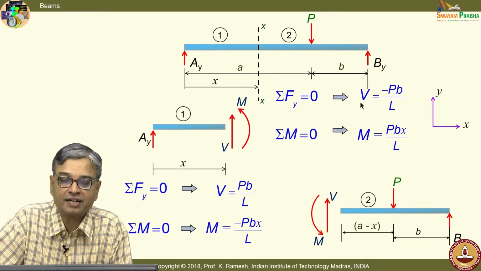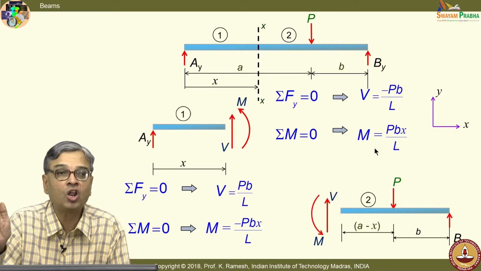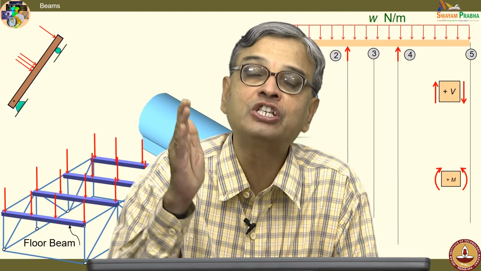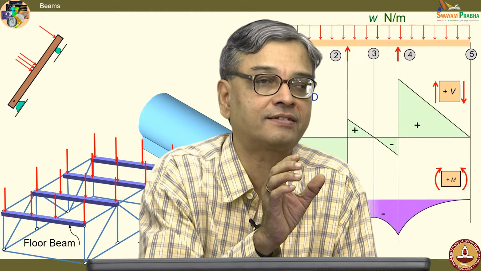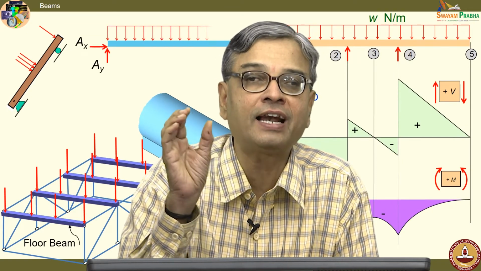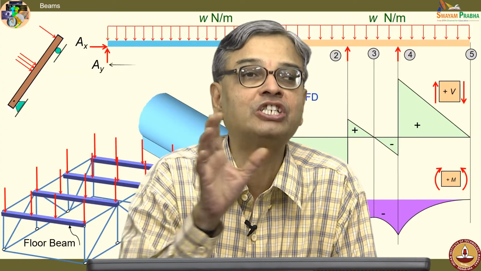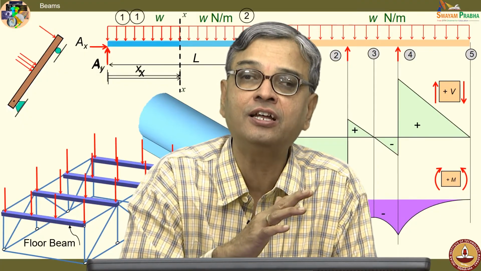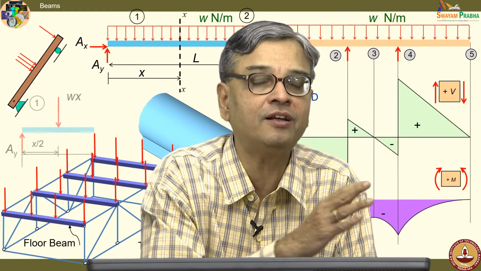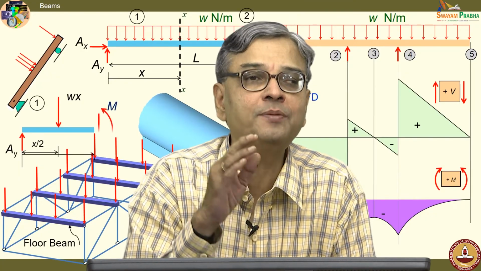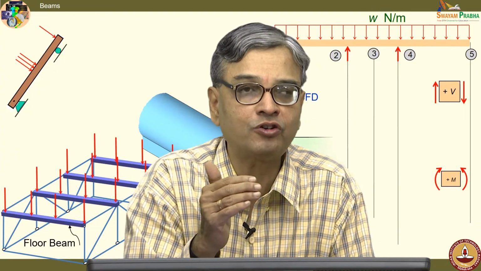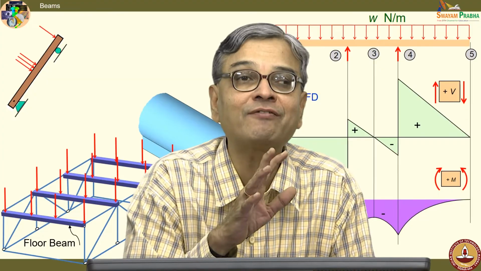Now, the idea is I have to plot the variation of V, plot the variation of M along the length of the beam. So, I should get one unique sign whichever way I cut the beam and do the analysis. You cut the beam and analyze the left portion or the right portion, whichever is having the minimum number of mathematical steps. So, you would like to have the luxury to analyze the left segment or the right segment depending on the problem context. Ultimately, when I plot shear force or the bending moment, I should not have confusion on the sign.